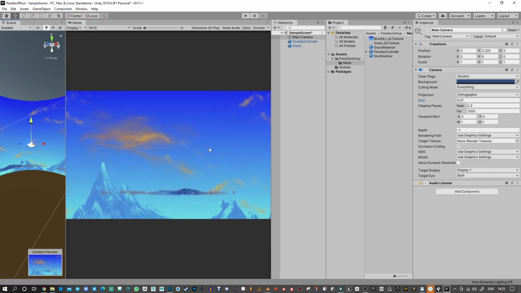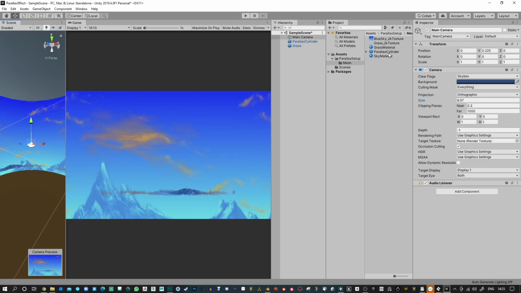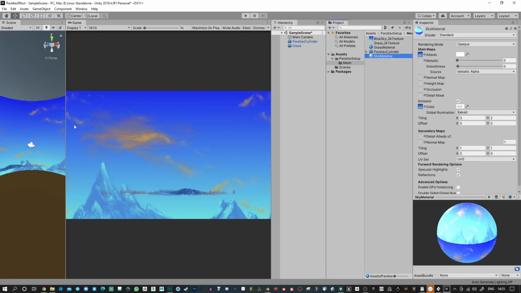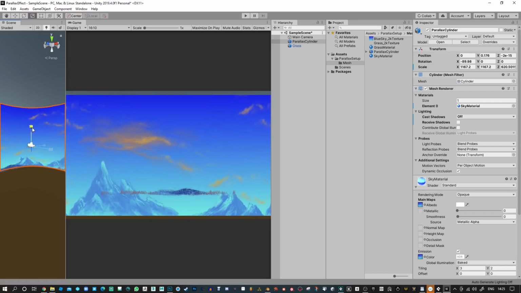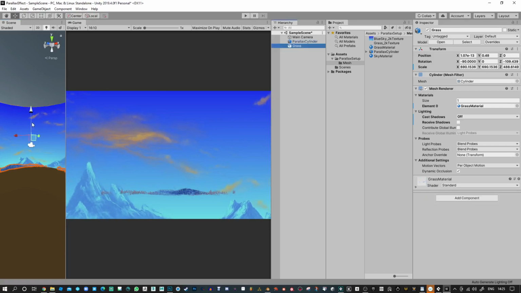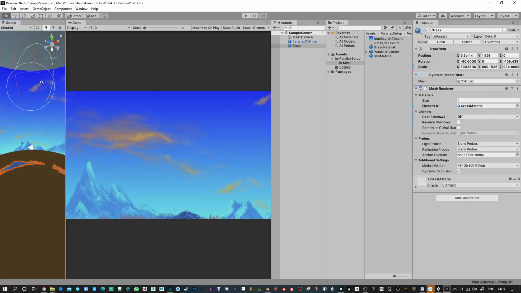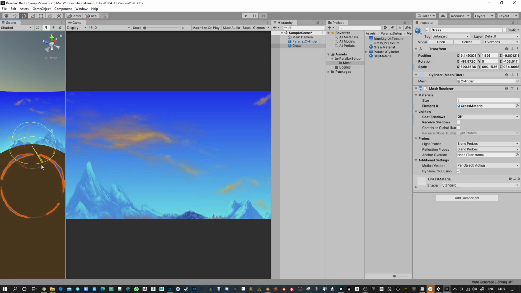I think the mountains look a little bit squashed. I'm just going to look at the way I made that. Yeah, so I can change the tiling of the sky material, or I can squash the texture a bit more. A bit like that. And then move the grass one down. Also scale it up and move it where I want it to, and that's ready to go. So I can rotate these at different rates from each other.